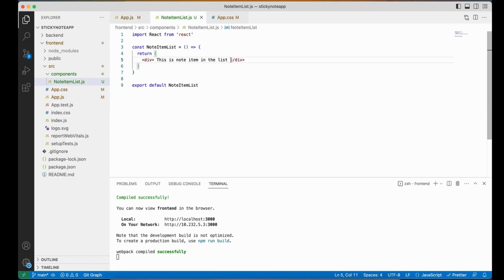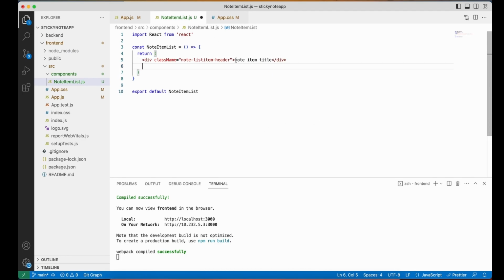Now let's try to work a little bit on the component. I'm gonna go with class name for this as note list item. Let's check it. Okay. Note item list header. And here, let's say note item header or title, maybe.